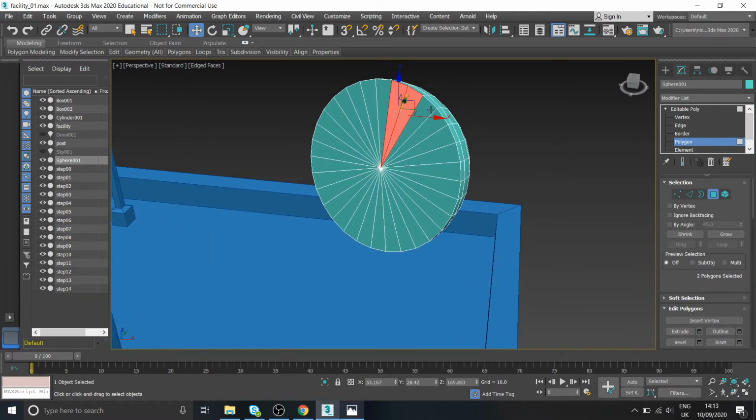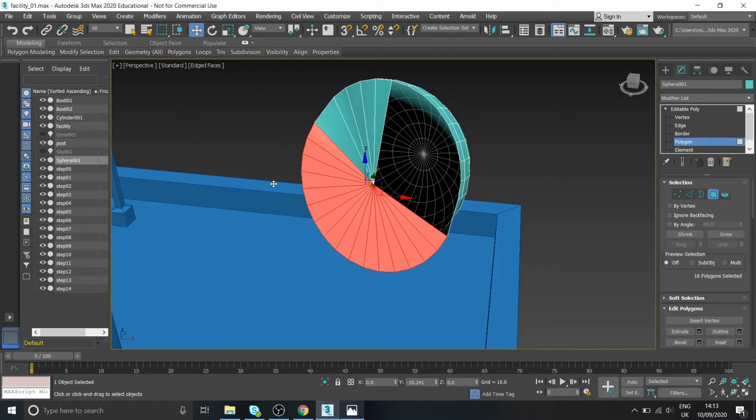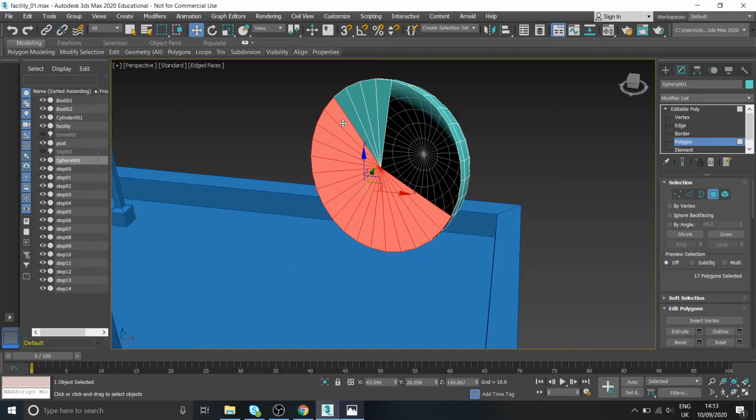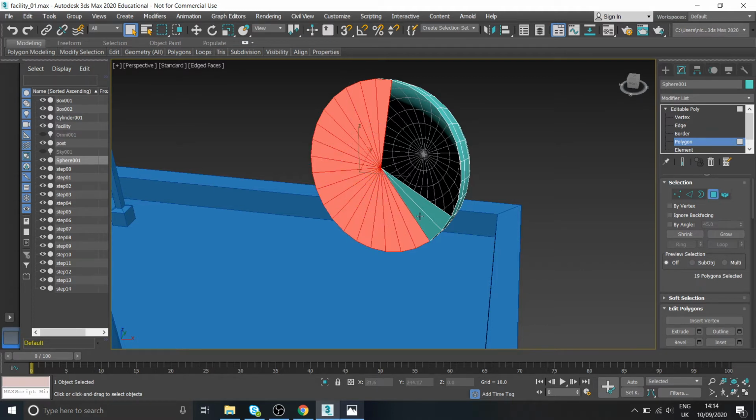Now what I'm going to do is go to polygon, and this might be a bit tricky, but I need to select all of these to delete them. So you can do it bit by bit if you want. Remember, don't push backspace. Push delete. Backspace won't work. Also, when you're selecting multiple things like this, be really careful because if you click and drag, you're going to get things starting to go wrong. So you need to make sure you're just clicking, not dragging. If you're worried and you keep moving things around, just use the selection tool over there rather than having the move tool on. There we go. Get rid of all those.